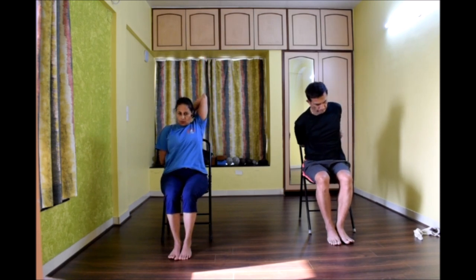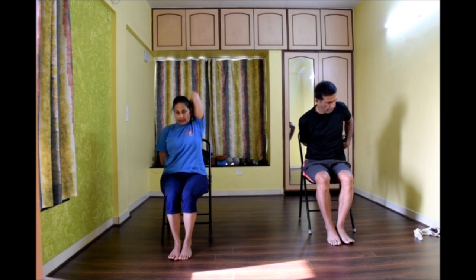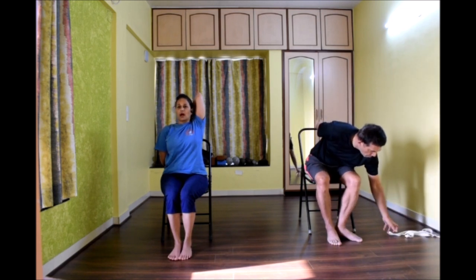So keep your right arm back and up towards the shoulder blades. Push it up higher. Left hand up, Gomukhasana. Right hand down, left hand up. Look straight. Use your strap, scarf, those who need. Raise your eyes up, raise your head up, raise your chin up, look higher and higher. Now look at the ceiling and curve the upper back.